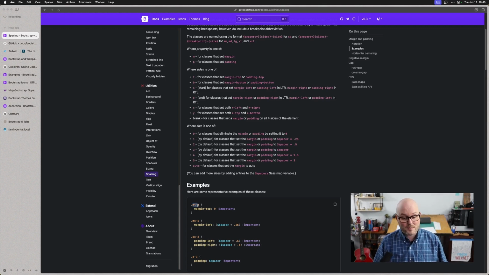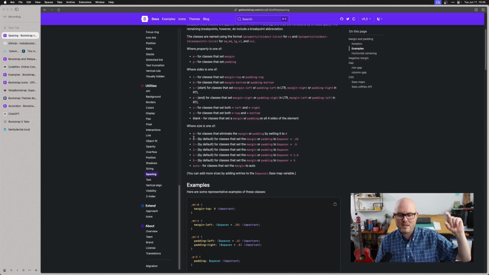Then the numbers come. So we have M-T. Now you don't need the numbers. You could just say, can you? No. You don't need these things. So you could have M-5 or MP-2 or whatever. The numbers, so 0 is literally nothing. And then the other ones are increasing in your padding or margin.